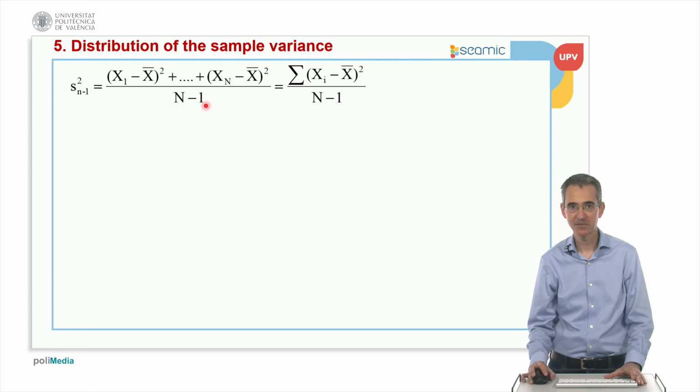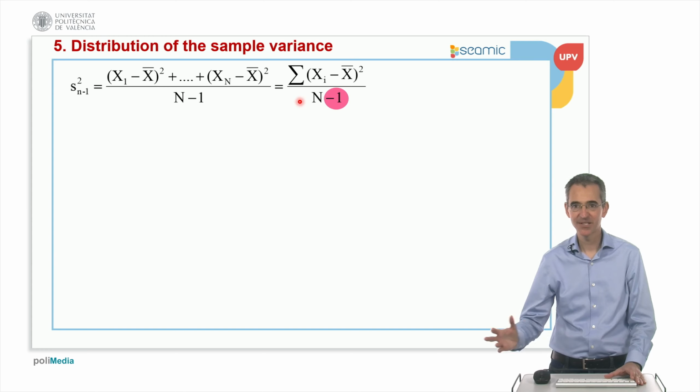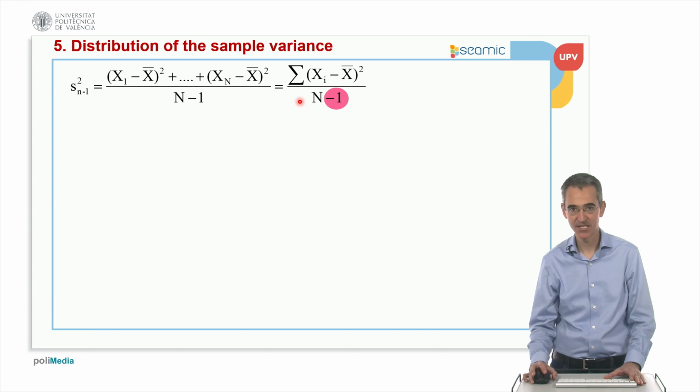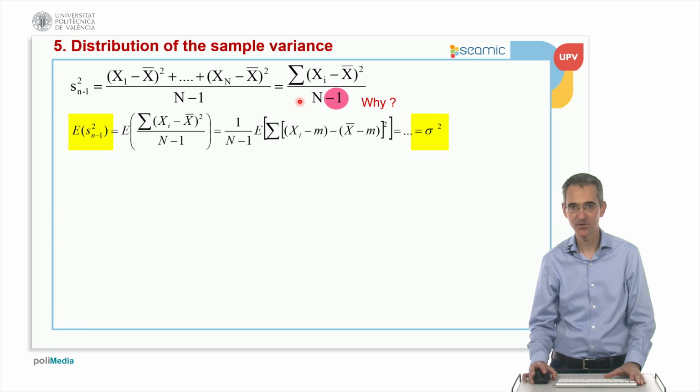This is somewhat striking or interesting, because it's nearly an average. If we have a sum divided by n, that would be exactly an average, but it's not exactly the average, it's divided by n minus 1. This is somewhat curious, and we explain it in the first units of statistics. But today in this video, I'm going to explain the reason. Why do we divide by n minus 1?